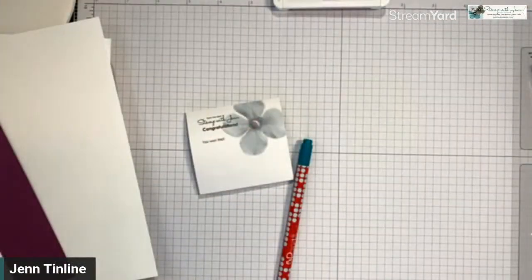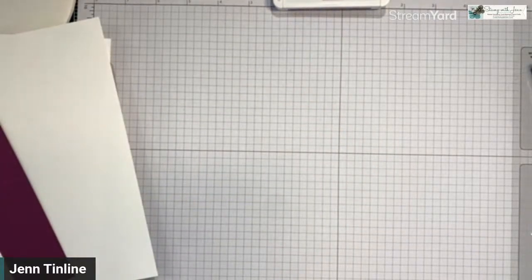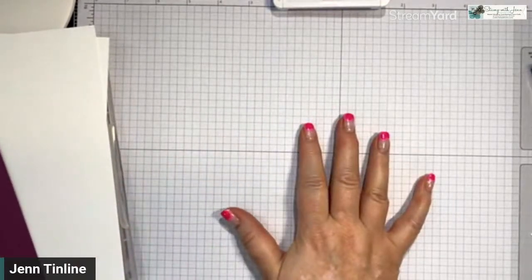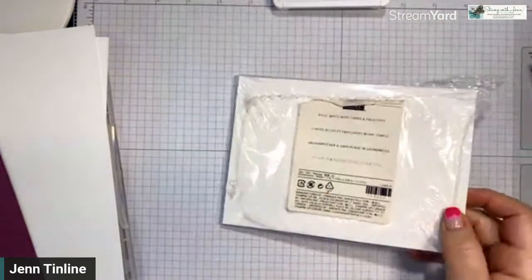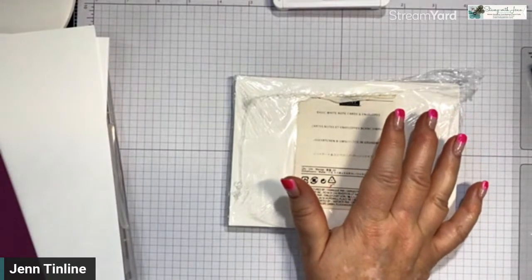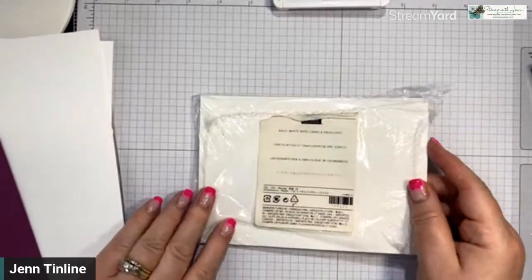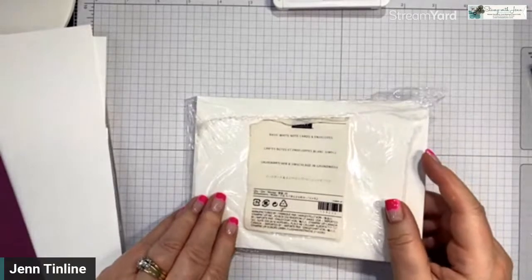So I'm going to switch to my hands now. Everyone let me know how you're doing — how's the weather in your area? We have snow here, more snow. There's so much snow in Kingston. Today what I'm doing is showing some really basic card making. If you're a brand new card maker, it's good to know how easy stamping is. And if you're experienced, sometimes you just need a really quick and easy card — maybe you're walking out the door and you need a card.